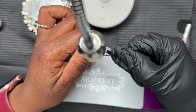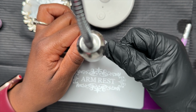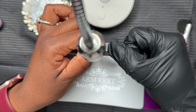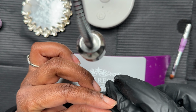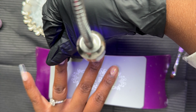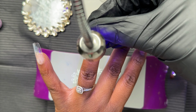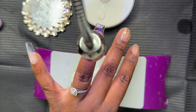I think because I used to use rubber base coat over my nail tips, I didn't have that issue, because I just started noticing it this year. This year I haven't used rubber base gel in forever because I need more. But yeah, I've been talking to some of my nail friends. They were like, what tips do you use? Currently, I have the McCart pump up tips. I don't even know what McCart be doing because they've revamped so many times within the past few years. So I haven't checked to see what they're selling, what they're not selling.